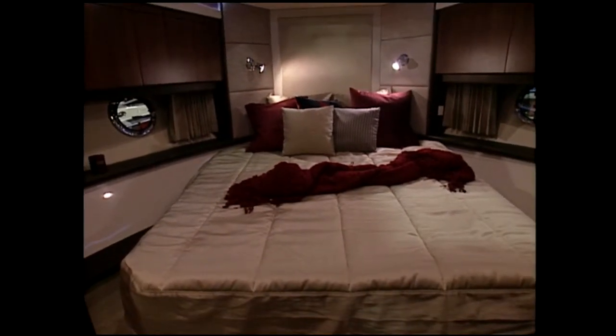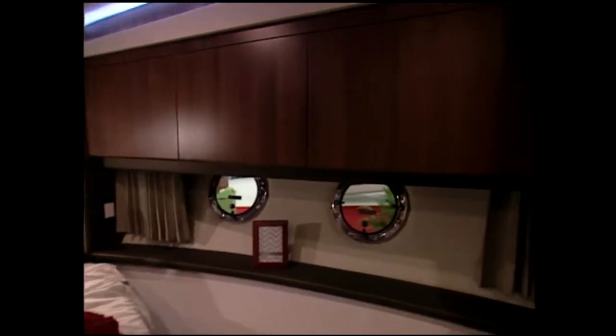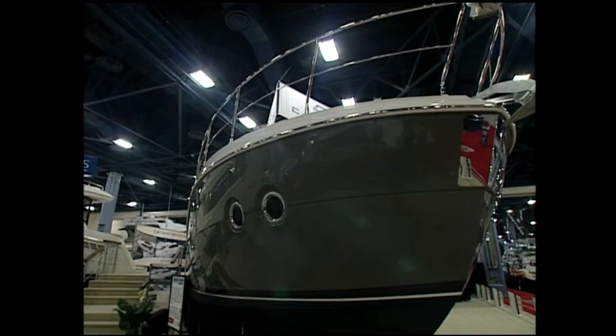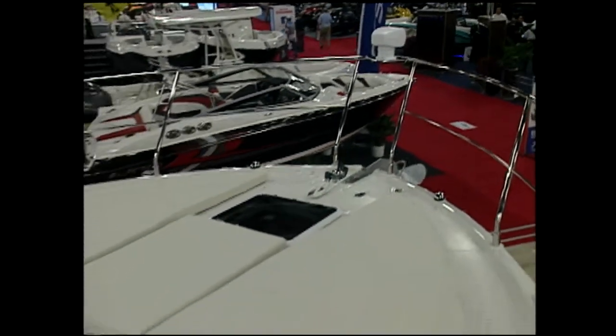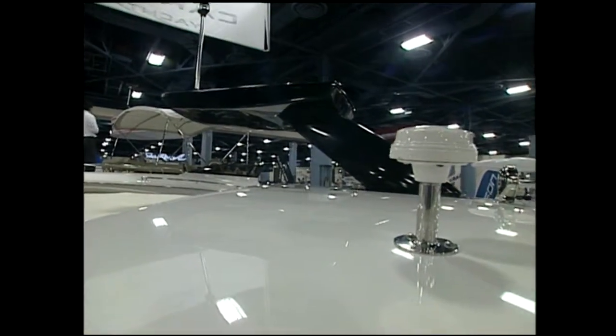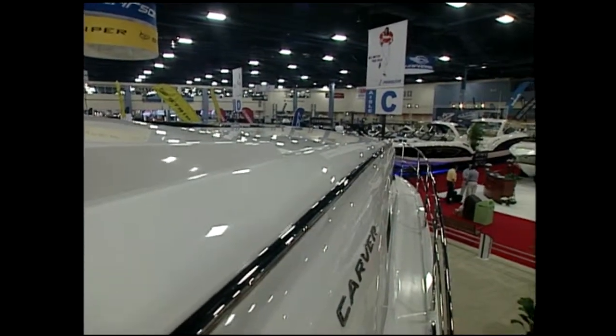In the master stateroom below decks, the bed is notably not high — a function of the brand new hull form, which is very full in the front end. This provides good buoyancy and allows them to lower the bed while providing six foot five headroom in the forward compartment. For a family with kids, there's a cuddy cabin with a double size bed and closet space, also with a six foot five initial entry. There's a lot of room out on the bow with full-height functional rails and side decks varying between nine and thirteen inches wide.